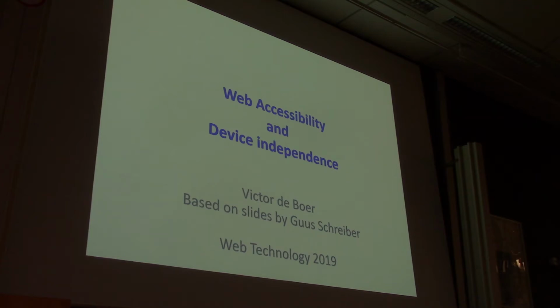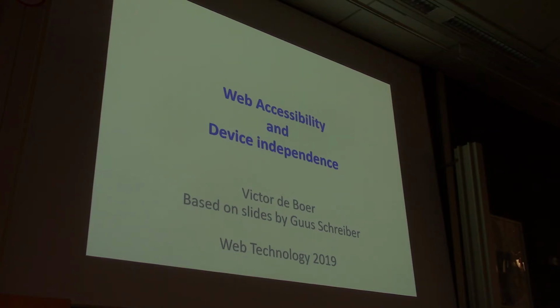And then when Guus stopped giving this class, Victor de Boer took over. Victor also couldn't make it today because he is in Ghana and he's doing research on making the web accessible for people that don't have internet access. So think about that, right? How can you make the web work for people that don't have internet?